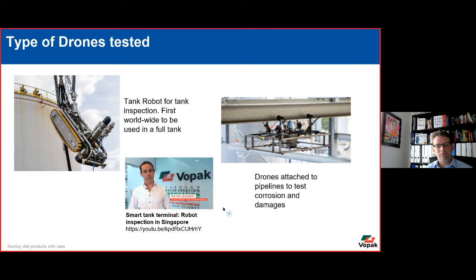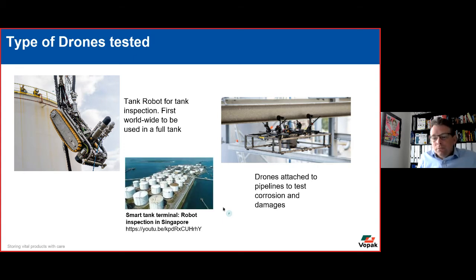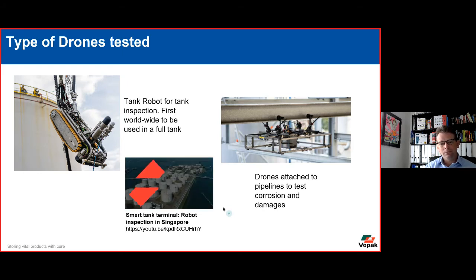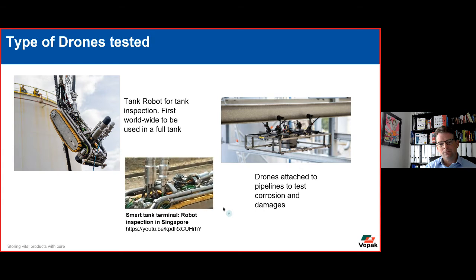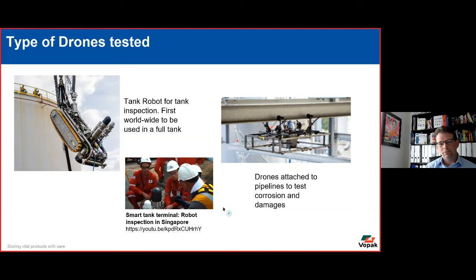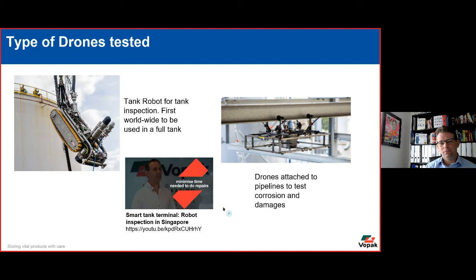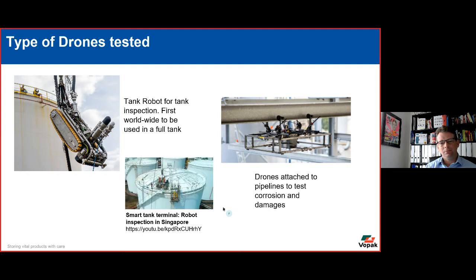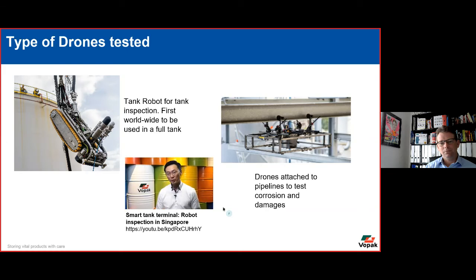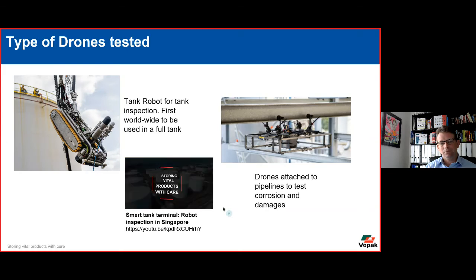During a normal tank inspection, we have to take the tank out of service, we have to gas-free clean it, and people have to enter the tank to conduct the inspection, and customers are unable to use it. With this robotic tank inspection, there is no need for this confined space entry anymore. With this robotic tank inspection, we are able to continue to use the tank, which will have significant benefits for the customers. This technology helps us to plan in advance the scope of work and make a detailed plan on what needs to be done to this tank. When we take it out of service, we can minimize the time needed to do the repairs. This will be the future of how we handle tank inspections.